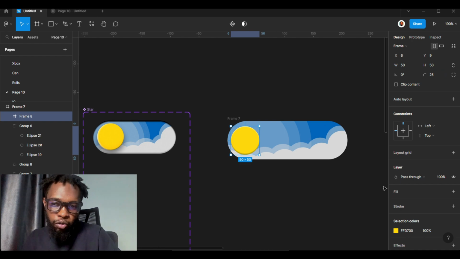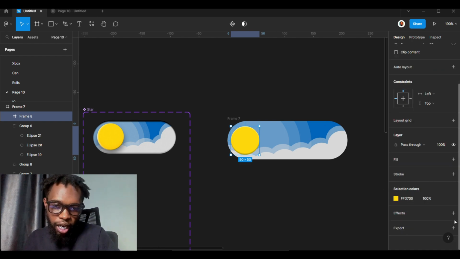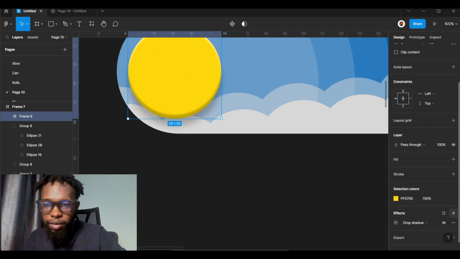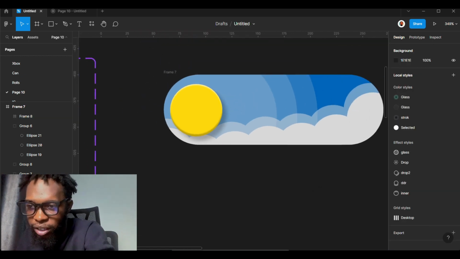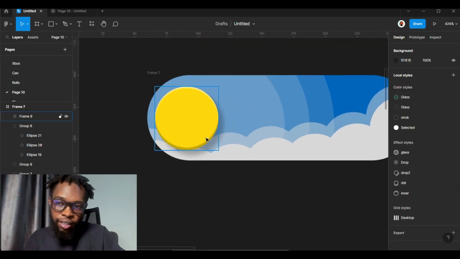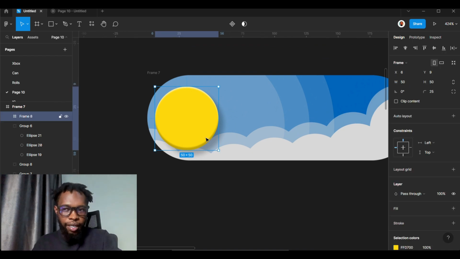So here we go. We do a drop shadow, by clicking on our effects, drop shadow. Okay, fine. This is our drop shadow here. So I need to just tweak it a bit to make some sense. The x-axis, I put it at 4 because it's moving in the right direction. So the x-axis gets some numbers. You understand? So that's pretty much it. As you can see, we have our frame and we have our yellow button.